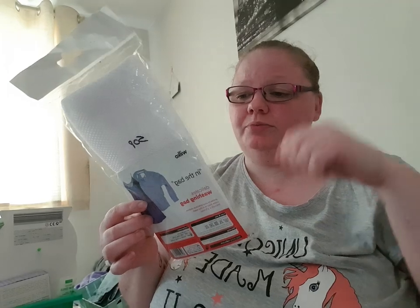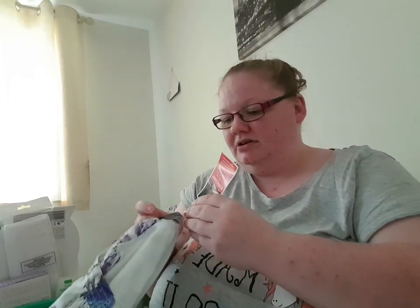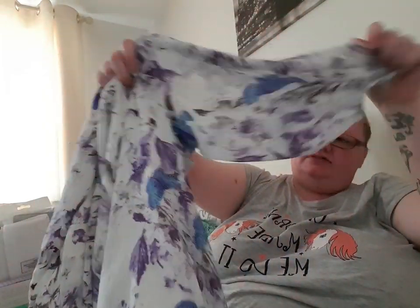I've also got a Wilco delicate washing bag for 50p — I'm going to take this on holiday to put the buckets and spades in so I can shake the sand off before putting everything in the car. This is my size so I'm going to try it on — they originally wanted £4.50 for it, down to a pound today. It's very floaty and fitted, but it's 100% polyester and I struggle with polyester. For a pound I'll definitely try it though — just a very nice floaty top with a butterfly design. If I get hot and sweaty in it they'll go for sale.